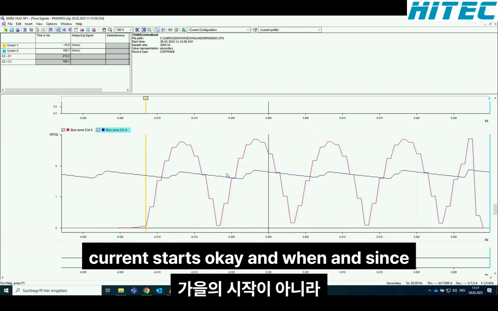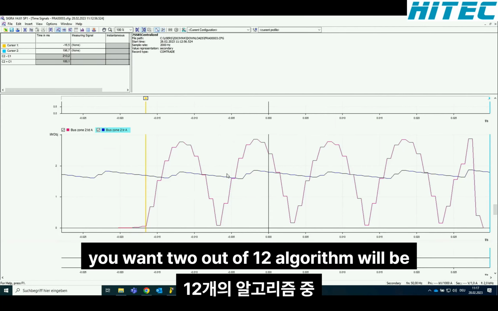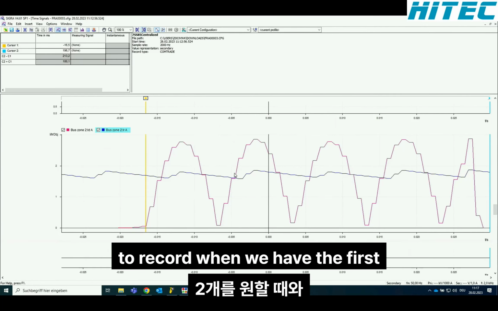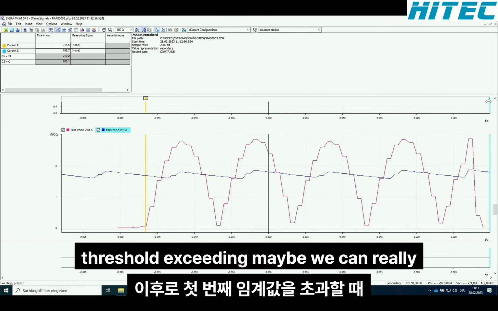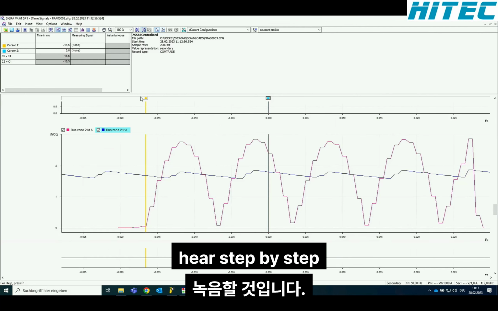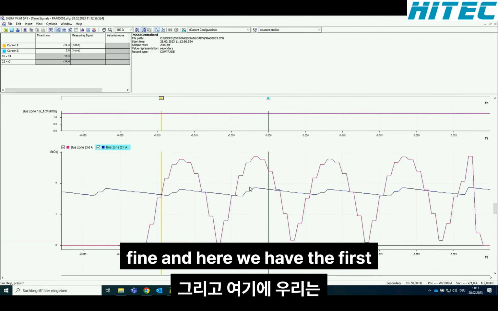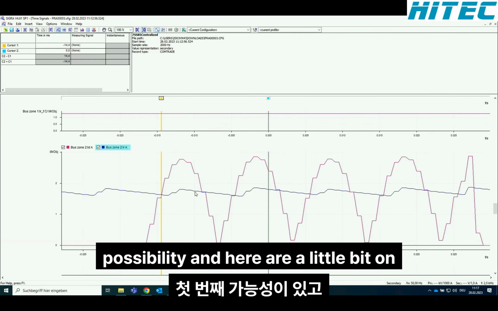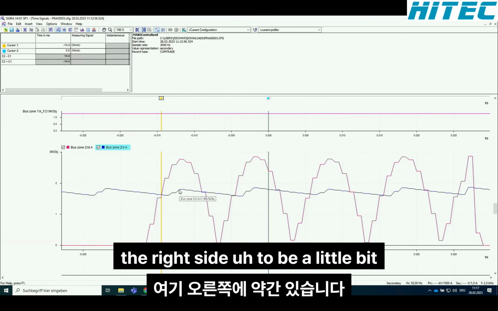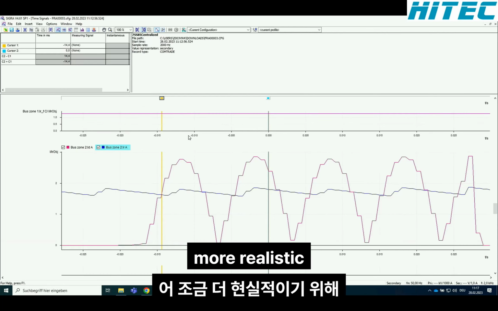Okay, and then the 2 out of 2 algorithm will be triggered when we have the first threshold exceeding. Maybe we can really go step by step. Here we have the first possibility, and here a little bit on the right side, to be a little bit more realistic.